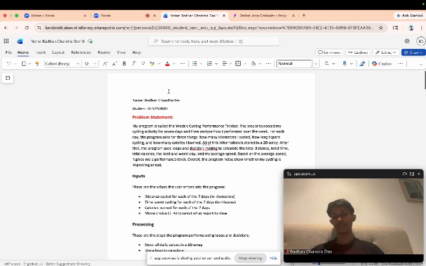Hi, so to begin, I want to explain the problem my program focuses on and why I chose this idea. The issue is that when someone cycles every day, it's really hard to keep track of overall weekly performance. You might remember one ride, but you don't see the full picture, like your total distance and how much time you spend cycling, or which day you perform the best.